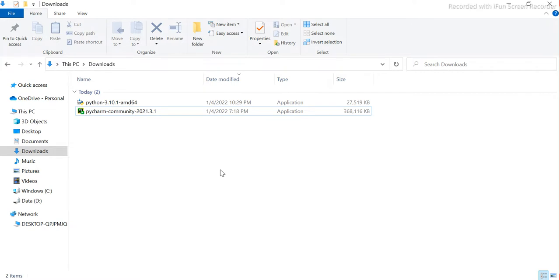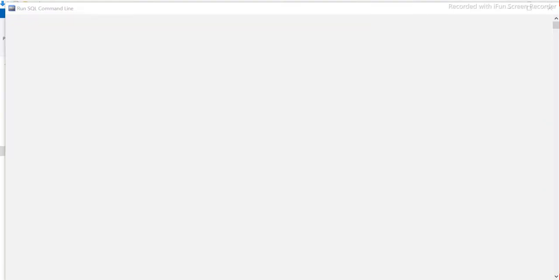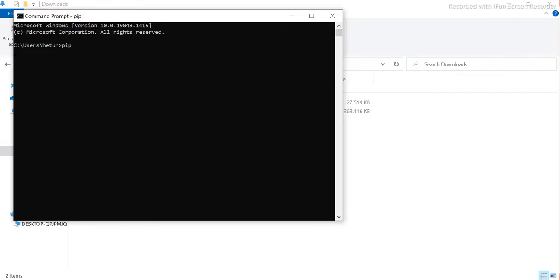All right. Now what we will do is we will also see whether pip is working or not, because we need to see the pip. Otherwise, we need to set the path as well for pip.